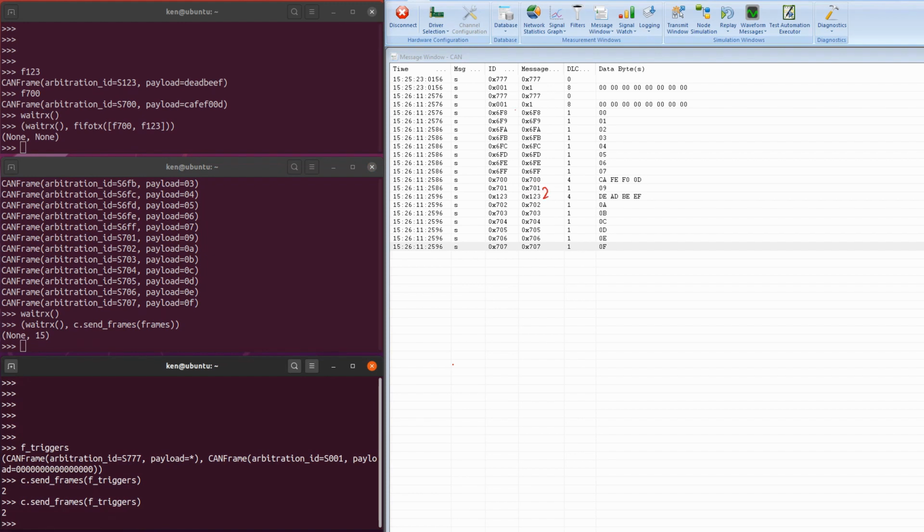So all of these frames, down to 123 here, all of this is priority inversion. And that's quite a long delay for that CAN frame at the bottom, the high priority one, to come out when it should have come out first. And it could be arbitrarily long. If there's a peak load on the bus and lots of frames are going that are higher than the frame at the front of the FIFO, the high priority frame at the back of the FIFO will be delayed for a very long time.